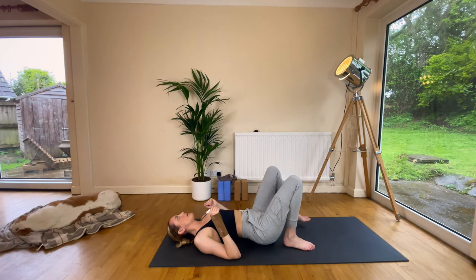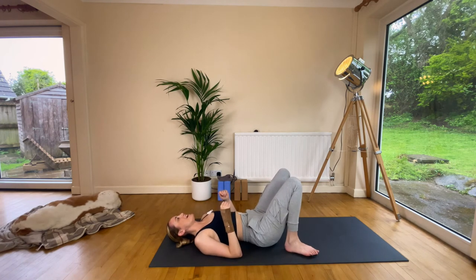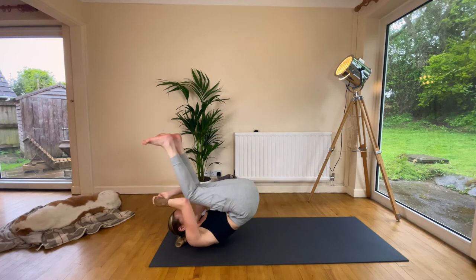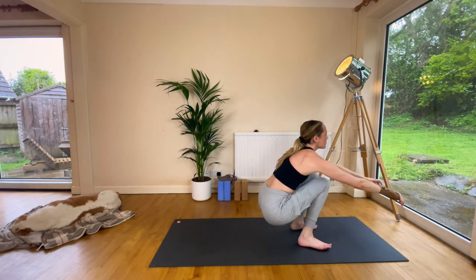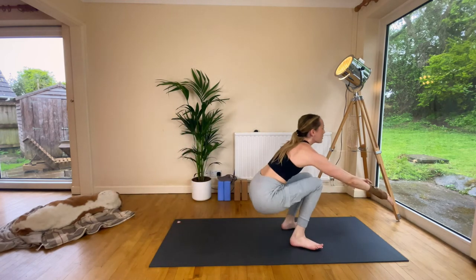Good job. Lovely, lovely, lovely stuff. Okay, from here, draw the knees into the chest and just take some rocks and rolls. And when the feet drop, see if you could just lift the butt. So feet come overhead, feet drop, butt lifts.